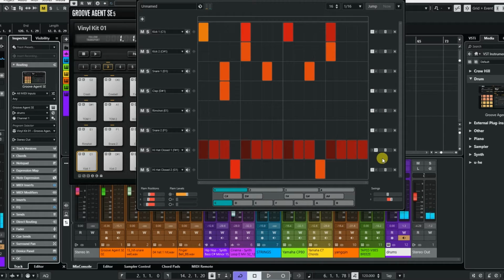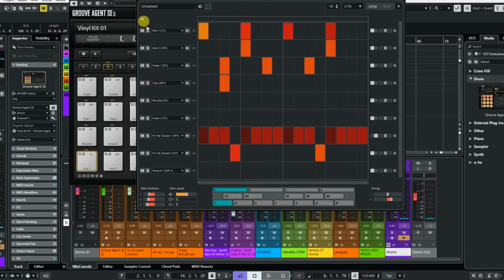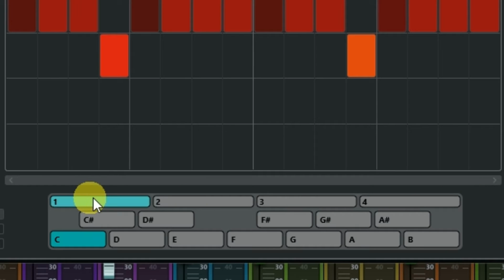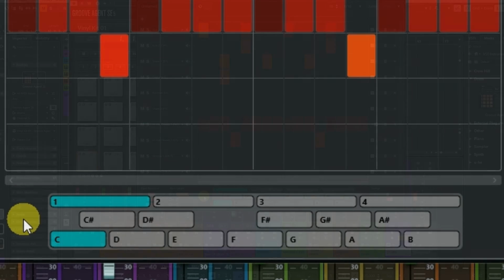So that's the swing. Down here, if you want to add in more instruments, you can click on here and you can add in more instruments as well. And you can add in up to 64 instruments. These are the sound banks. And this is 4 sound banks, and each sound bank, as you can see, has 1, 2, 3, 4, 5, 6, 7, 8, 9, 10, 11, 12. So it has 12 different memory banks, and there's 4 sub banks as well. And so you can make a lot of drum parts with it.